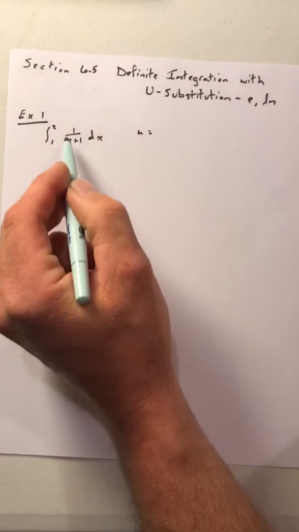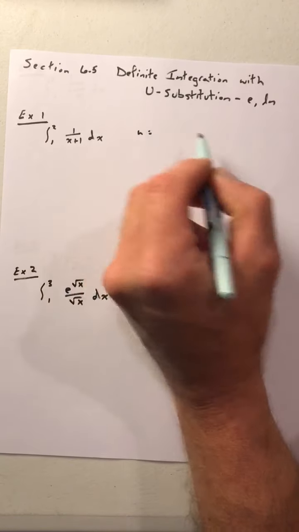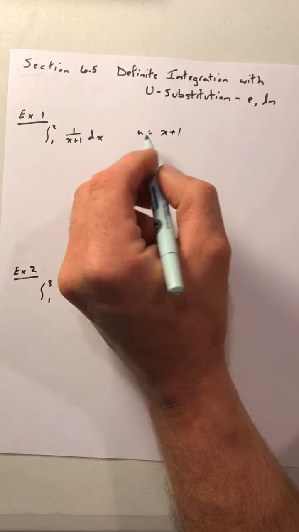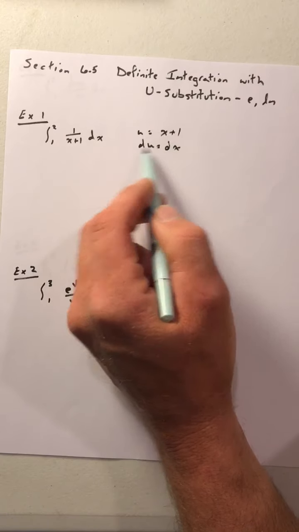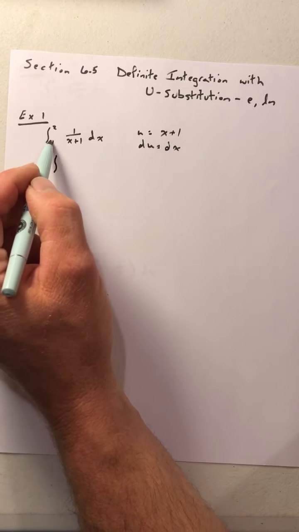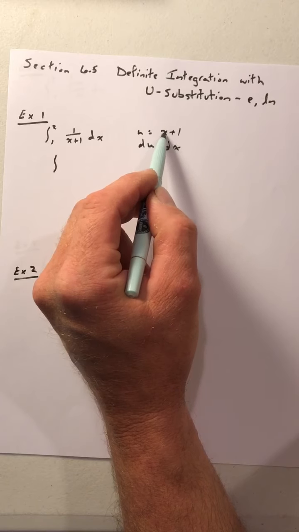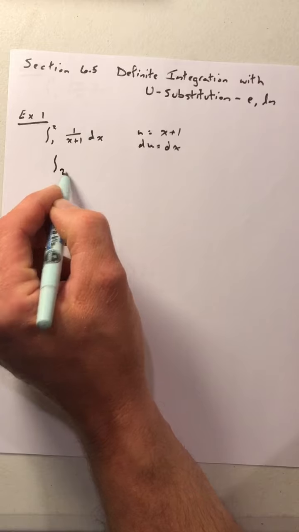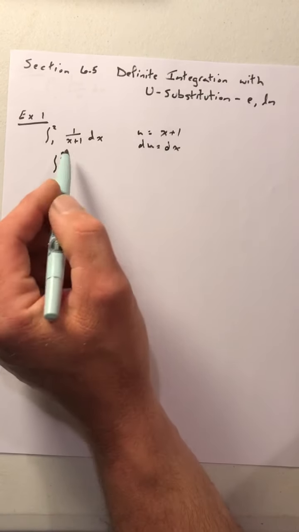Again, we could bring that x plus 1 to the top as a negative exponent. That gives us a quantity to an exponent, so we're going to let our u be that quantity, x plus 1, the denominator. Our du is going to be dx, so we should see we have a nice clean integration here. So if I plug in my 1, again remember these are x values, we're going to plug them into our x's over here to change them into u's. If I plug in 1, I end up with 2, and if I plug in 2, I end up with a u value of 3.